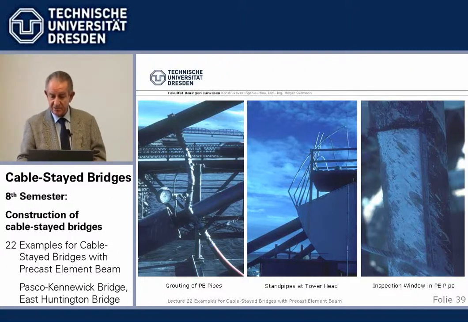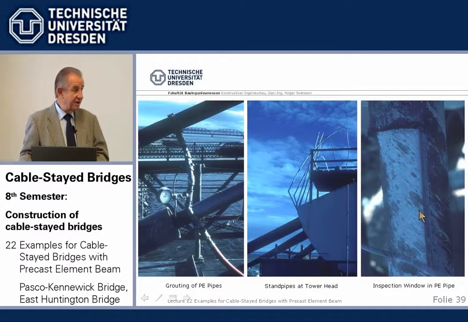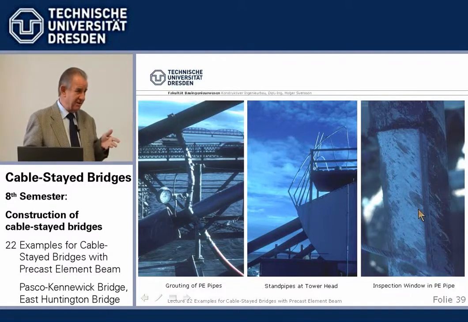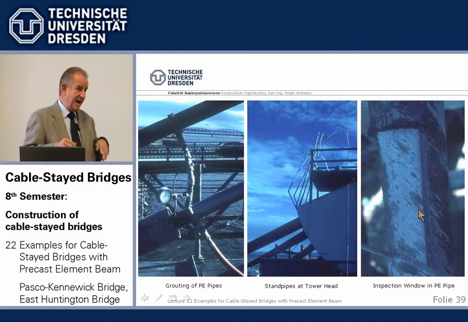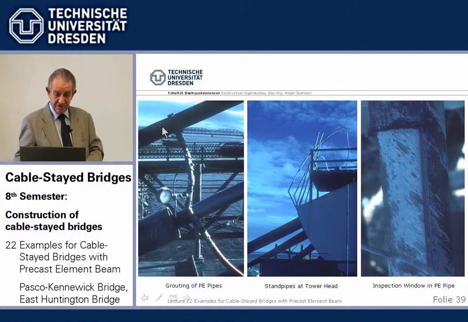And not believing that, we also afterwards cut some windows here in the top of the PE pipe, where it's always difficult whether it's filled or not. And we saw, thank God, beautifully filled and everything in good order. However, it's a tedious process. It takes time. It's costly. It can be messy. You know, cement grout spoils over the deck. You have to get it off. And mistakes have been made insofar that the grouting pressure was too high.